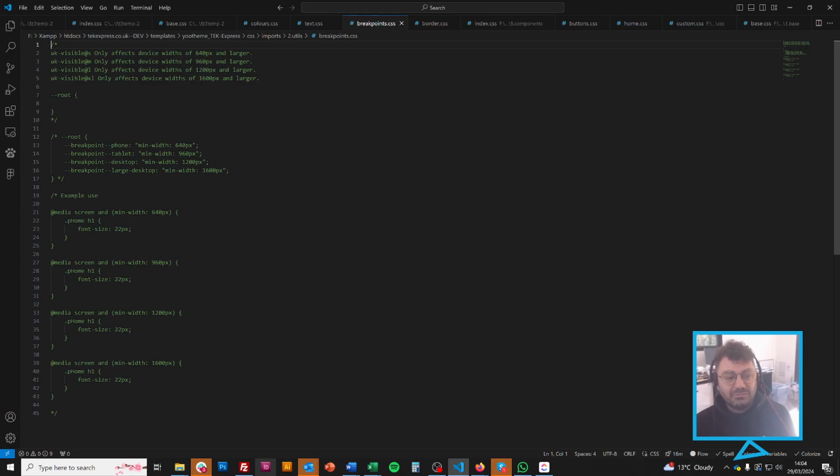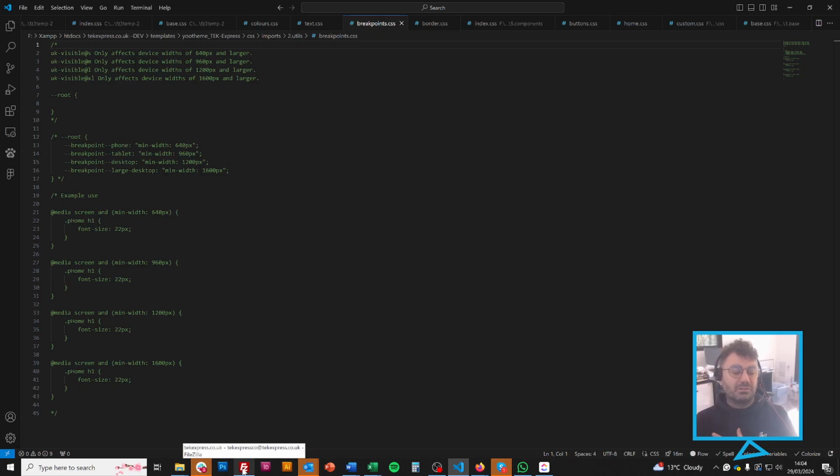However, even though I've commented them out, I've still left all of the breakpoints in there because this is a really useful document for me. When I come to write a media query in another CSS file, I can just go, right, what are my breakpoints on this project? I'll just go and look in the breakpoints file. Even though it's not really being loaded or anything, it's still exactly where I expect to find it.